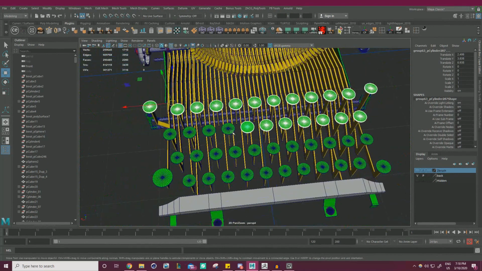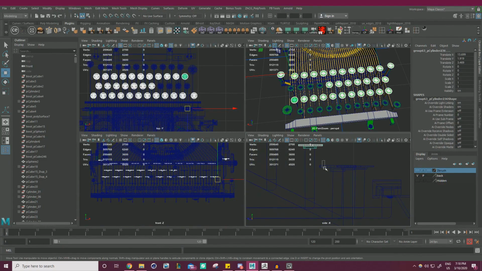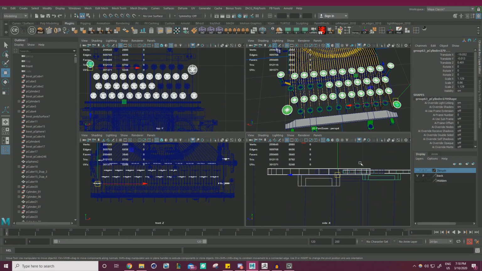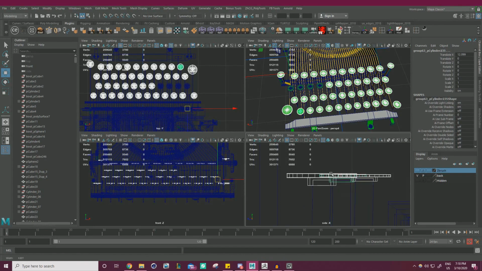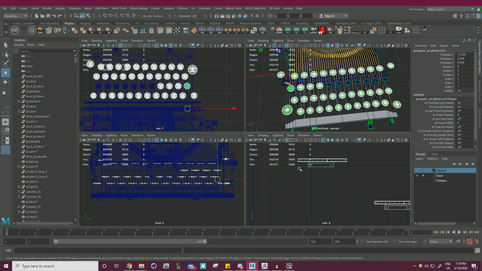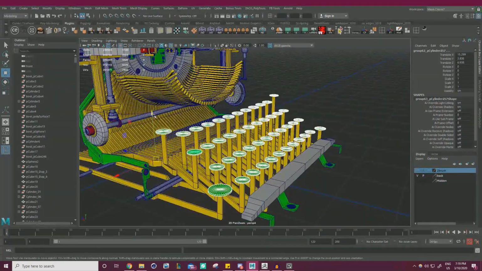So we'll go through. I suppose we could do it from the side view. And then just control to deselect. Just like that. Yeah, I guess there's a faster way to do it.